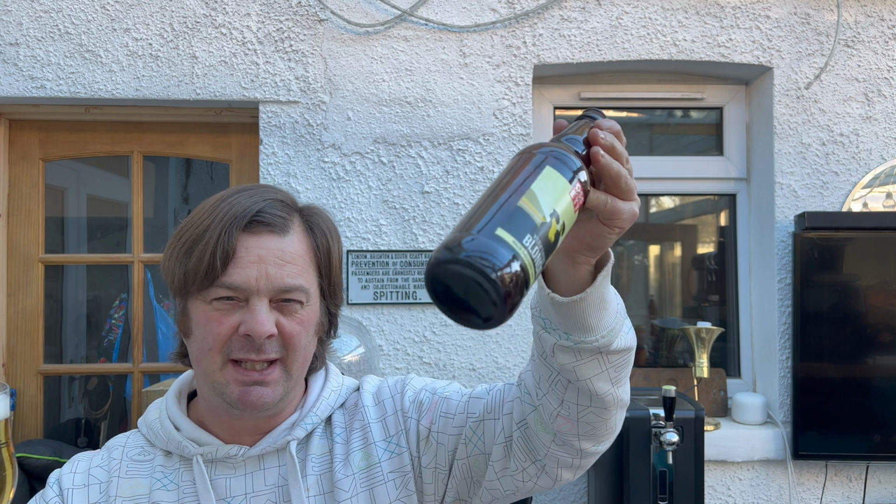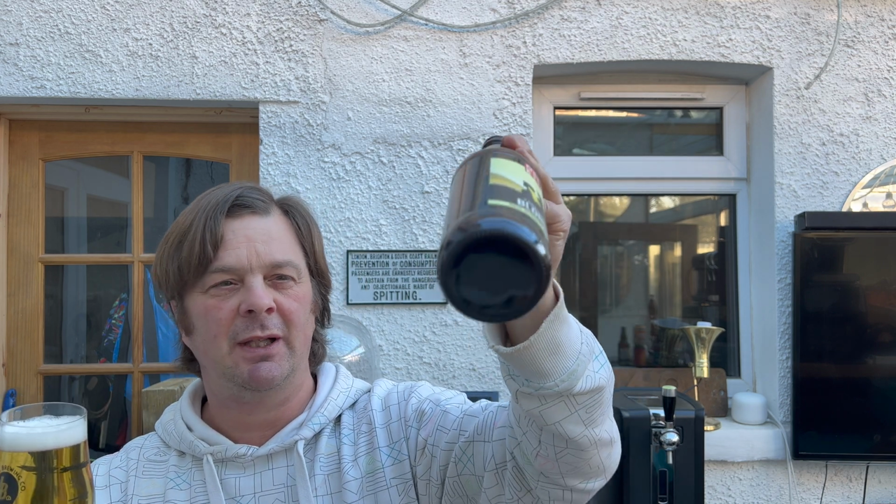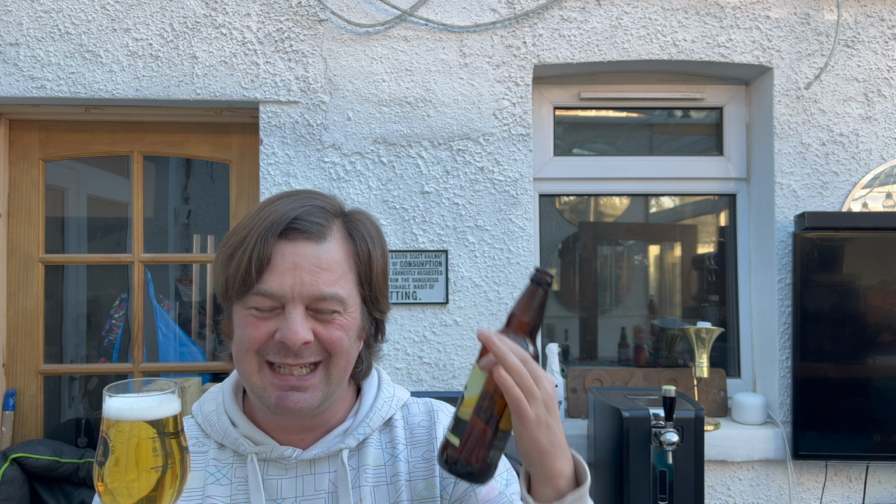So very quickly, bottle conditioned beer has a little bit of yeast sediment in the bottom of each bottle. It helps to naturally carbonate the beer, but in practice, a lot of breweries don't bottle condition anymore. You might get the rare occasion where they do. Some breweries unfilter their beer to get a little bit more flavour in. I was kind of hoping it was a little bit unfiltered, just to give a little bit more flavour, but it is okay as it is.